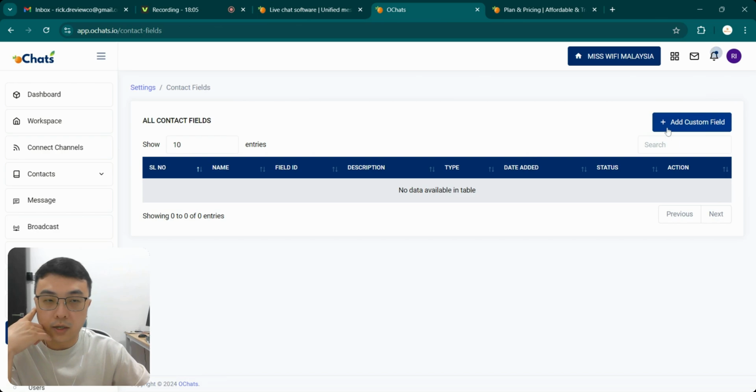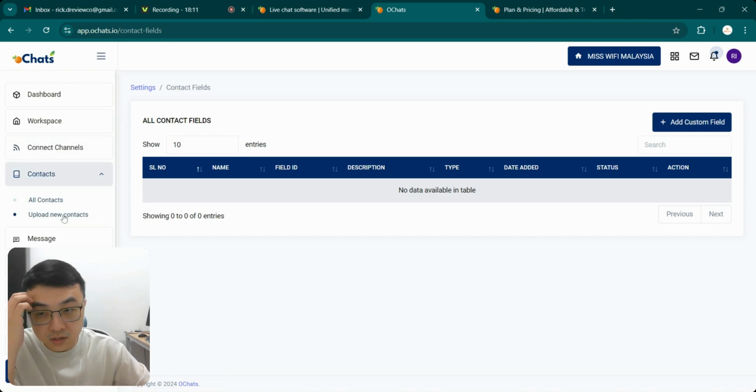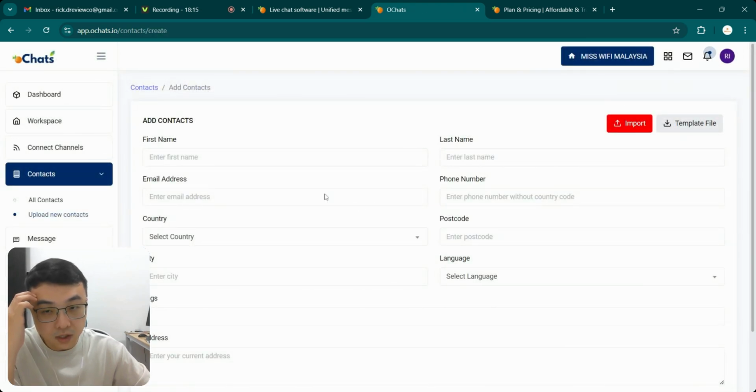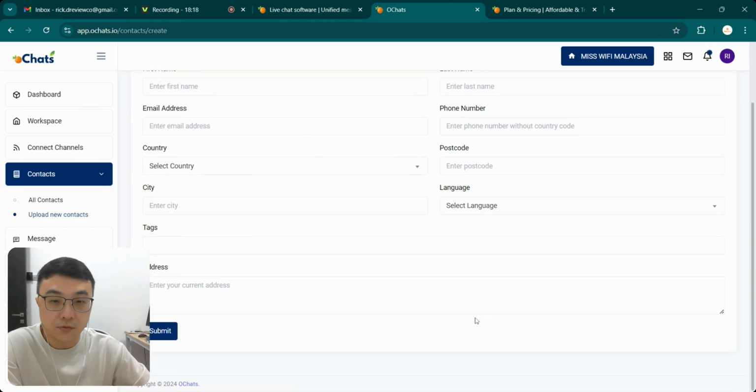Contact field. I think this is basically the contact field based on the custom contact field. Just now, when you upload a new contact, there's a limited set of fields, the default fields.